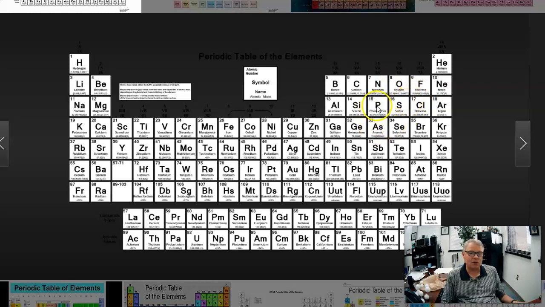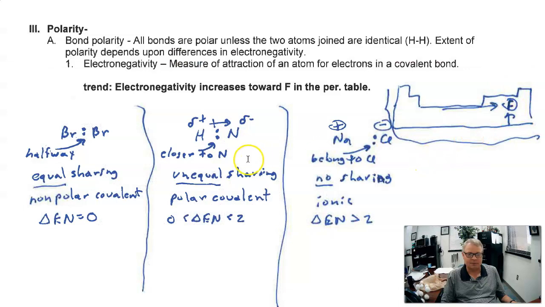But if I gave you phosphorus and tungsten, yeah, you could tell me phosphorus is more electronegative because it's closer to fluorine in the periodic table. So if I gave you anything like that on a test, if you know the trend, you will immediately be able to tell. If you need the Pauling electronegativity values, I will give you the Pauling electronegativity values. You don't have to memorize those. You just have to be able to use them. Okay?